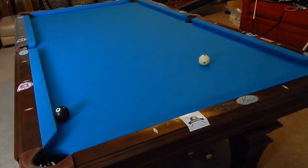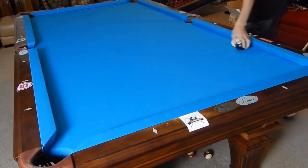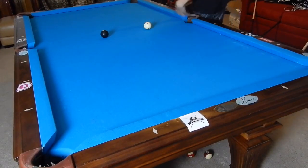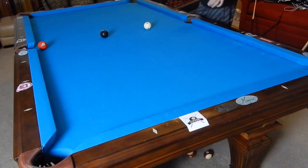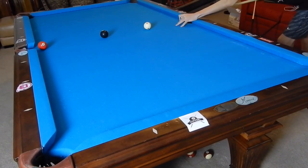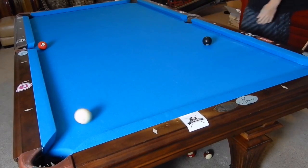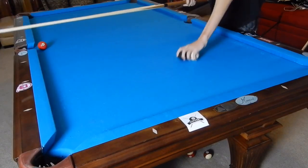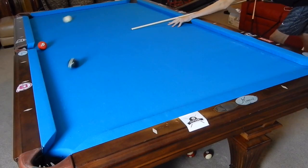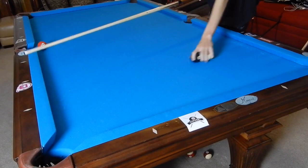So this shot I'm about to show you right here is a shot you can use in a game of bank pool, or a shot that you can just mess around with your friends. So you block this pocket. So I bet I can make this 8 ball right here. They'd probably guess that you're going to try to 2-rail it into that side pocket, which is insanely difficult. I've never even tried to make it, but that's the only other logical thing I could think of, other than what I'm about to do.